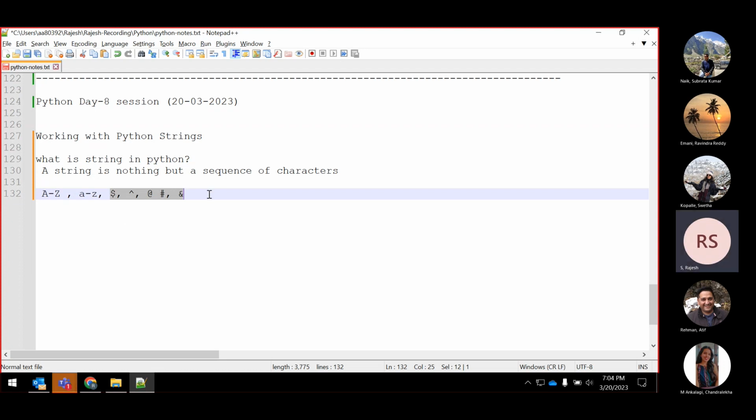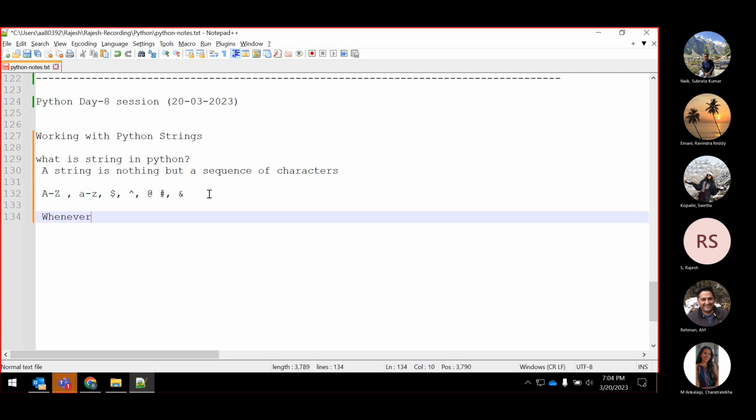See, usually the computer does not deal with characters. It always deals with numbers, which we call binaries.